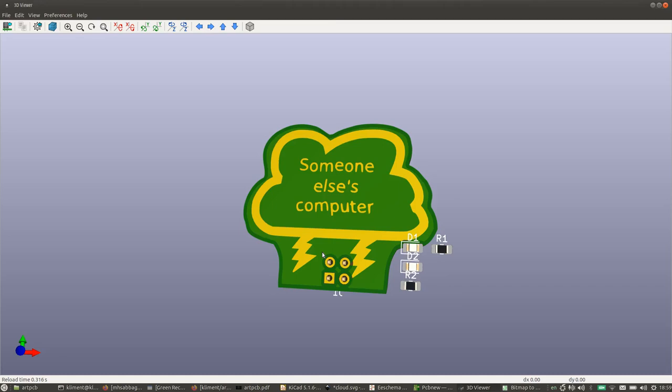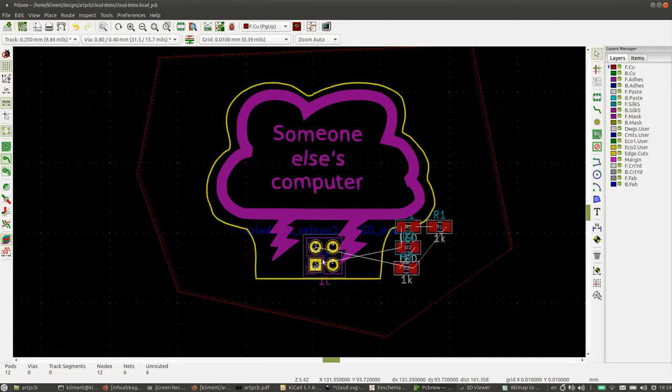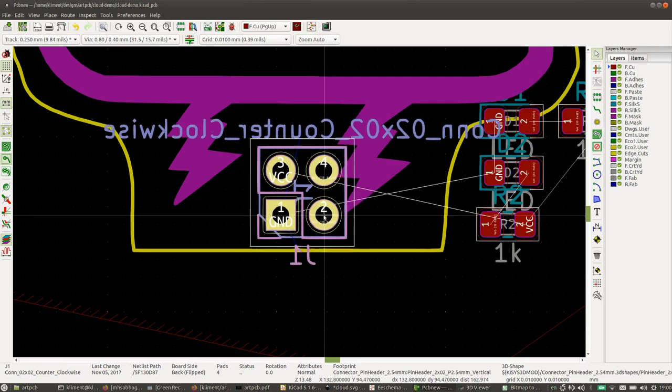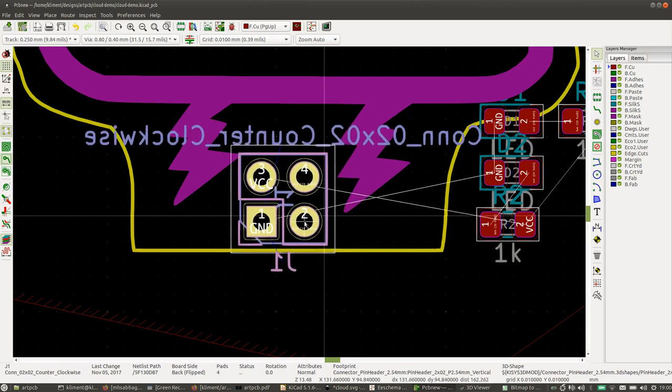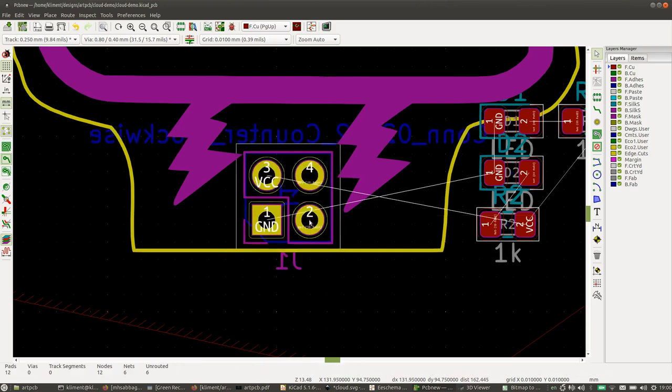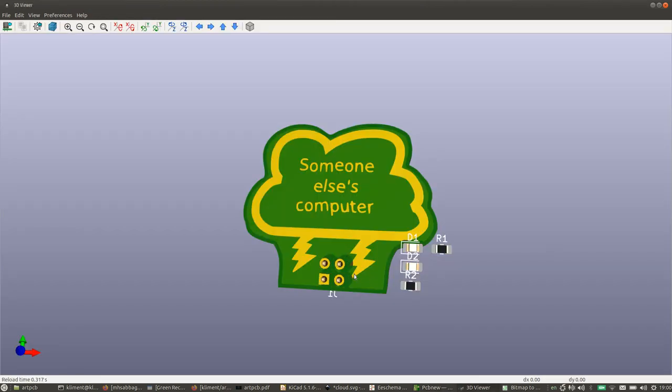for it to recalculate. So for example, I'm going to move this connector here because it's kind of interfering with our lightning bolt. So I'm going to take this and press M. M for move. And I'm going to move that over here. Okay. Now, you see, it didn't actually recalculate the zone. So you press B and it does that.